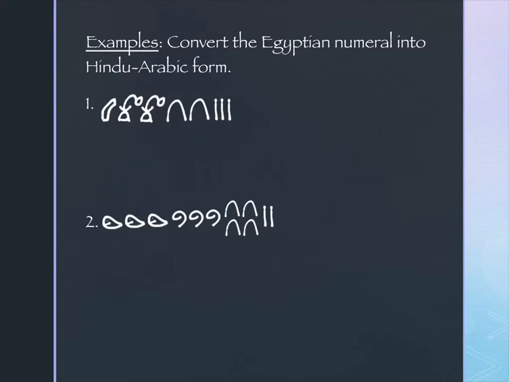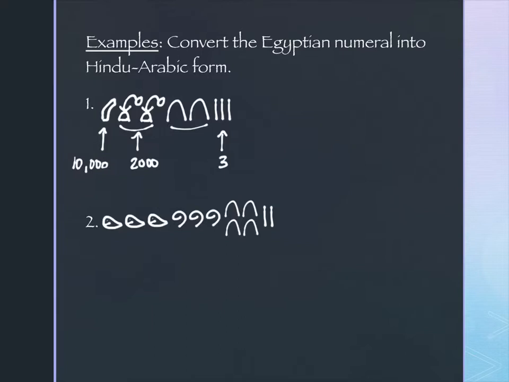For example, at the end, when you see the 3 strokes, let me get my white pen up. The 3 strokes here, they each stand for the number 1, so this is the number 3 at the end, right? Just repeat the symbol for the repetition. The pointing finger, how much is he worth? 10,000. So this is 10,000, and there's only one of them. There are 2 lotus flowers. How much is a lotus flower worth? 1,000. So since there's 2 of them, it's 2,000.